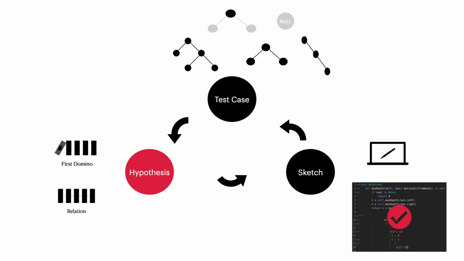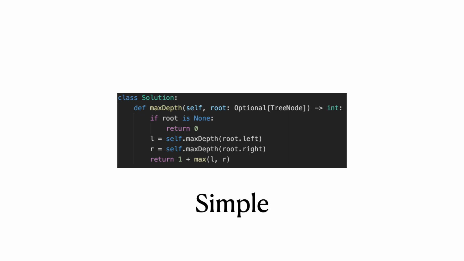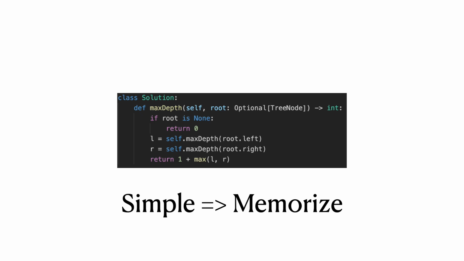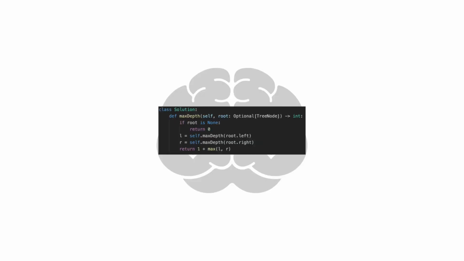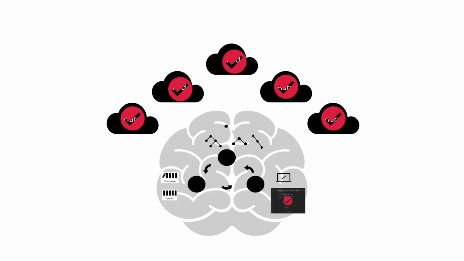People usually focus on writing code. However, the more important things are making test cases and testing with the test cases. Because the code is simple. People usually try to memorize it. Don't do that. If you memorize it, when you meet more difficult problems, you can't solve them. Instead, please be familiar with these steps.